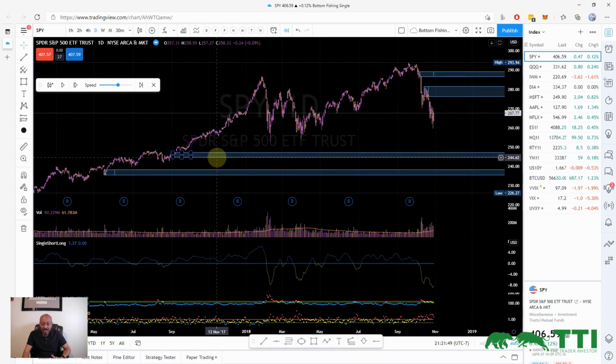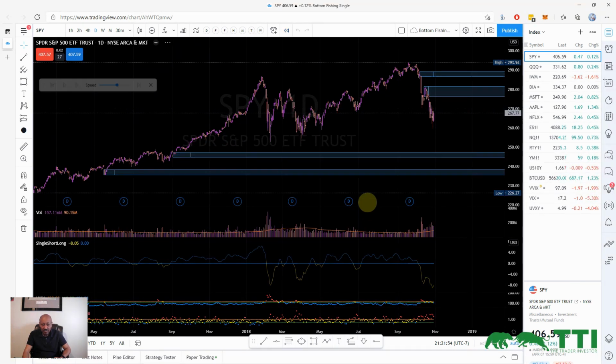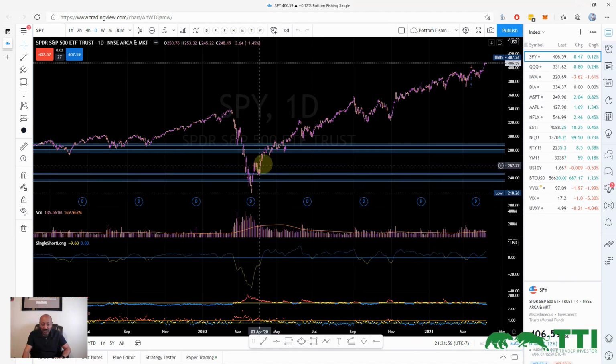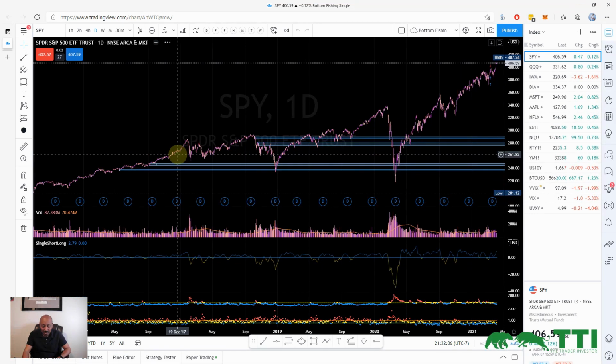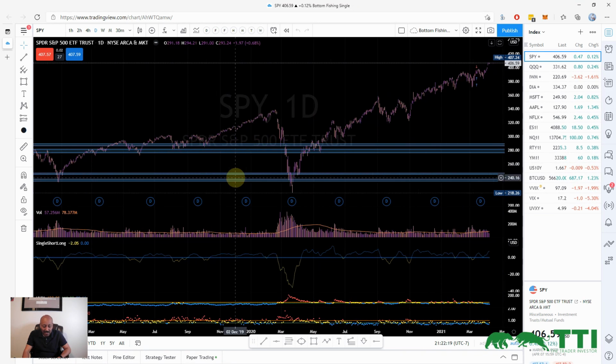And if we leave this, and I'm going to exit the replay, as you see, all of those are fulfilled. Of course, the top ones are fulfilled from the bottom, but if we go back in time to where we drew them, here are the two that we drew. They were both filled in January 2019. They were both mitigated.